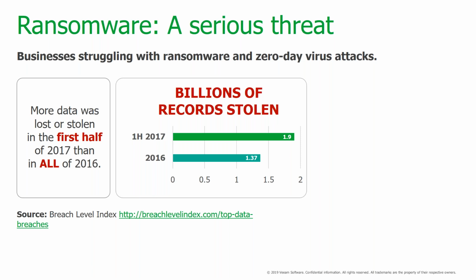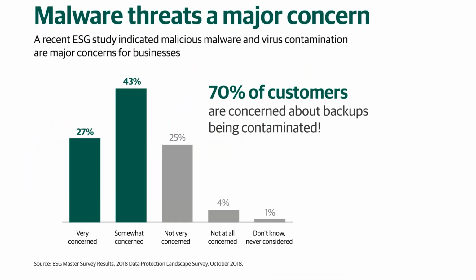And unfortunately, you can't get rid of the number one exploited hole in your environment, and that's the people that work in IT. So as long as there's people, there's going to be issues. If you look at a survey from ESG, 70% of customers are worried about contamination within their backups. If your production environment ever has an issue, your backups are going to have an issue. There's just no way around it.